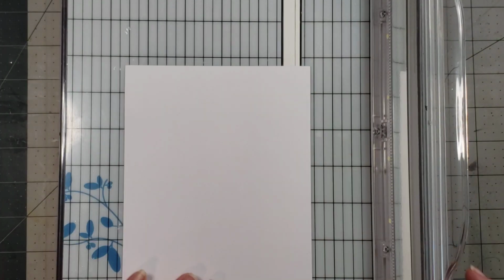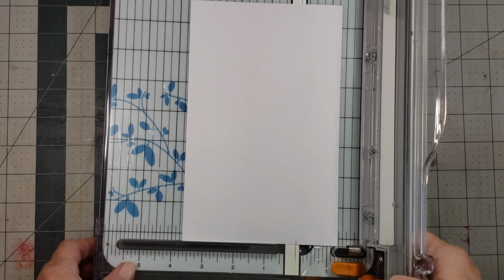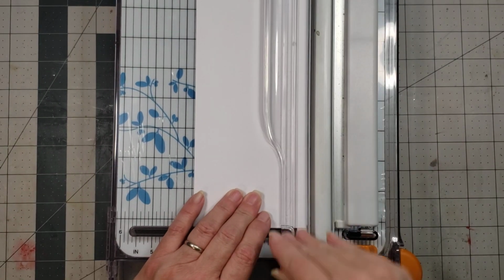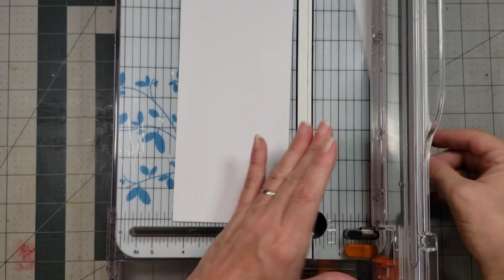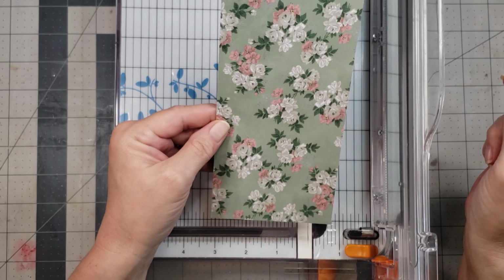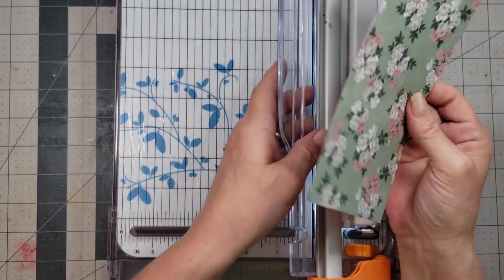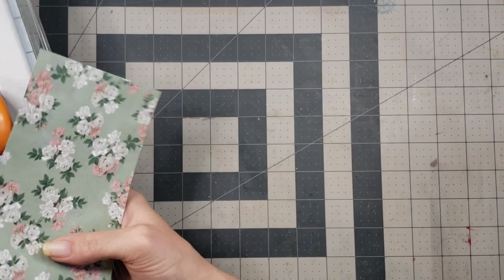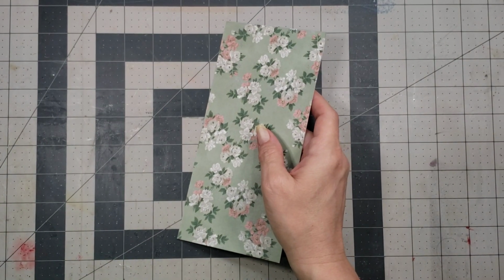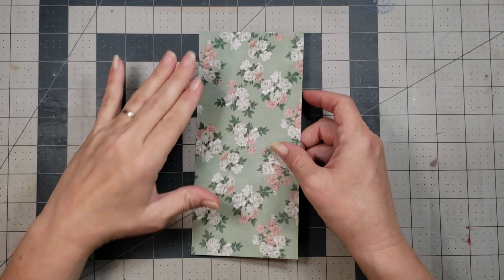We'll use our coffee filter pocket somewhere else. And we're going to trim this down. Can y'all even see what I'm doing? No, because I've got it zoomed in. Sorry. Okay. Kind of having a hard time telling which is upside down and right side up. I don't think it matters with this. We're going to need that again in a minute, probably, because we need something to attach this to the page.